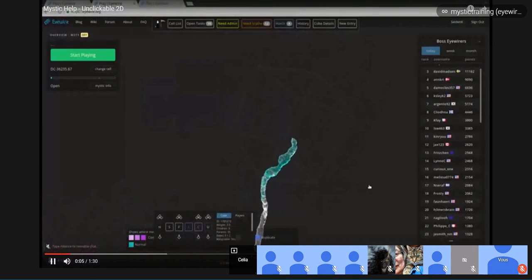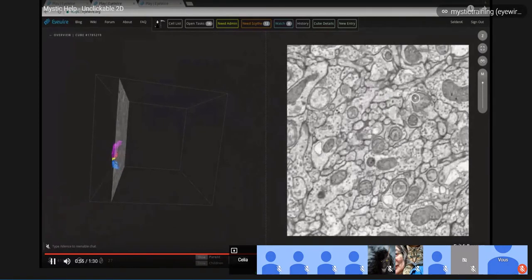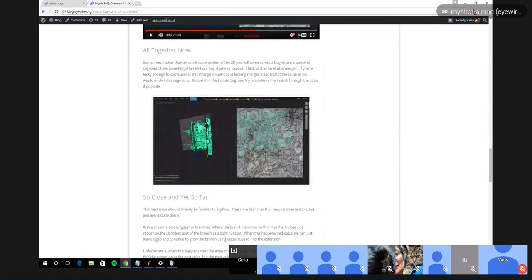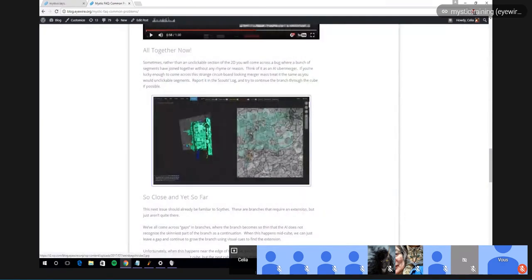Okay, another problem we have fairly commonly is this unclickable 2D problem, where you'll get a whole section of the 2D that's completely unclickable. You'll click on it and nothing will happen. You should report it as an error, and then just continue with the rest of the cell. Those are the most common errors. This has happened a couple times too, where there's a big weird looking blob of segments all smashed together for some reason. Just report that as well. You shouldn't find that too often, but sometimes you'll find it.